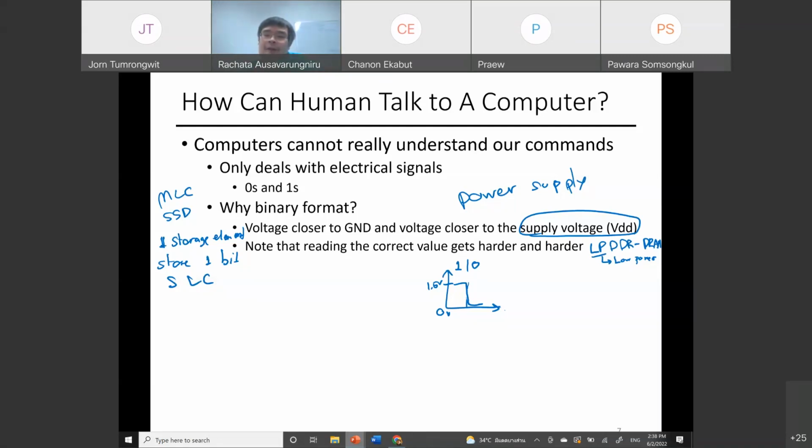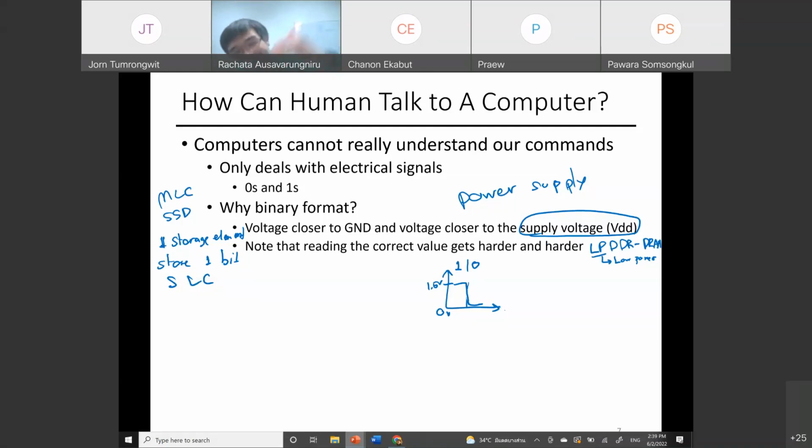So in storage and DRAM terminology, whenever you see the word cell, it means the space you can use to store whatever. Like in your DRAM main memory, it stores the electrons, it stores the charge. If there's electrons, that's a value 1. If there's no electrons, that's a value 0.